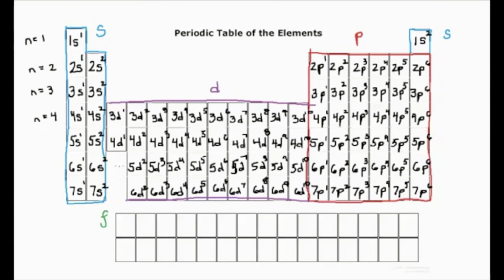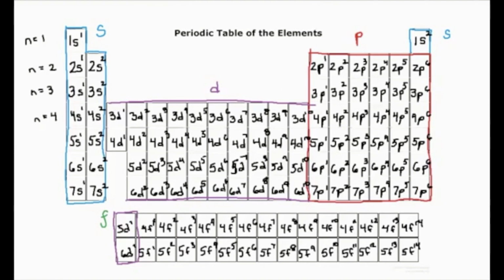So there's your d's. Notice that you've got 2 that are missing right here, and where those went, they actually went down below. The reason why they're down there involves exceptions that we're honestly not going to address. However, that would be then 5d1, and this would be 6d1, and then the rest of them are going to be f's. Now, just as d started 1 below what you would expect, you would expect 5f1 because this is the 5th energy level, but instead it's going to be 4f1, which means this is going to be 5f1, all the way to 14, so fill that in as well.